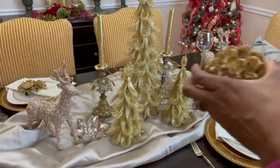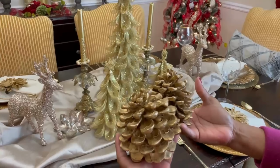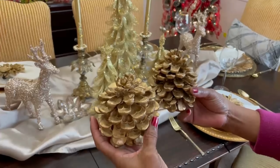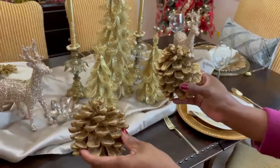And you guys know that I have acreage and plenty of pine trees, so I went out and just got me 2 pine cones from my yard, took some spray paint, and just painted them gold.